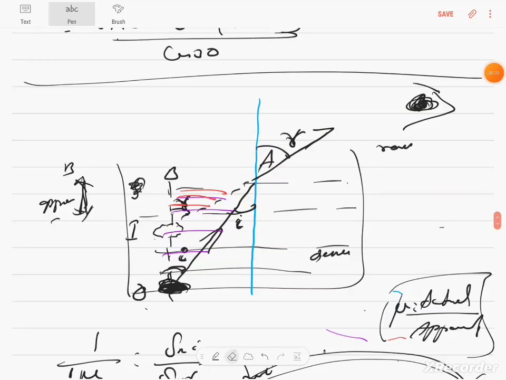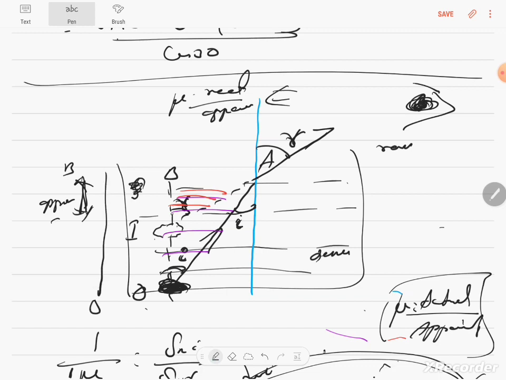I taught you this derivation where the refractive index is equal to real depth by apparent depth. All that is taking into consideration the ray is coming from denser to rarer. We have arrived with a formula. So now when a numerical is there, you can directly apply the formula. Now you know that this is the real depth, which is OB, and you know this apparent depth is IB. They might ask you what is the shift.